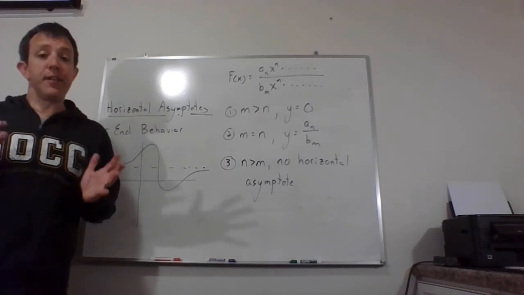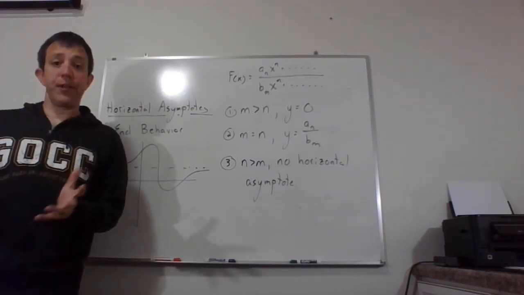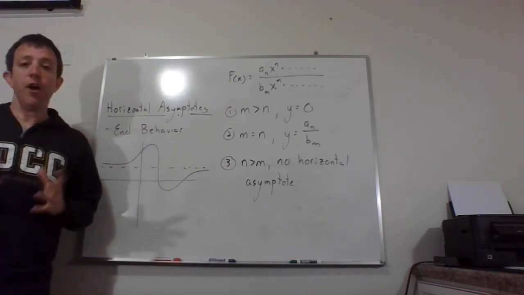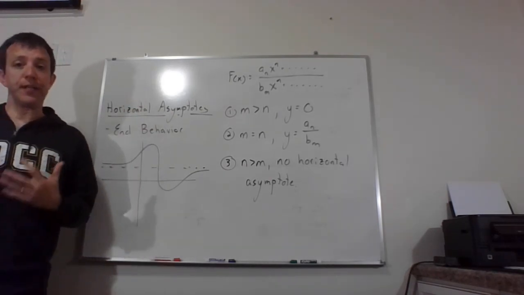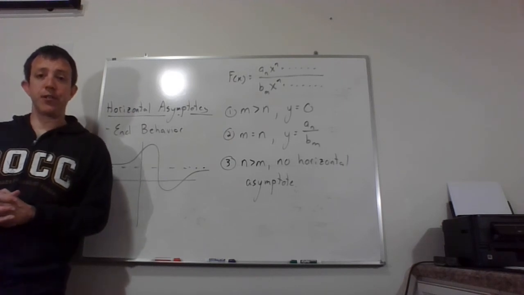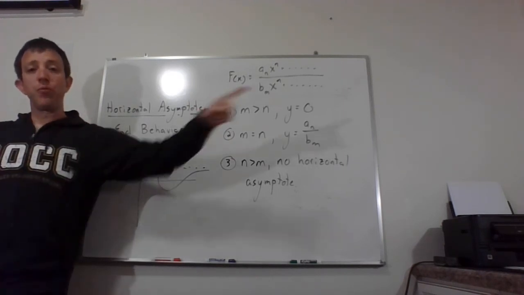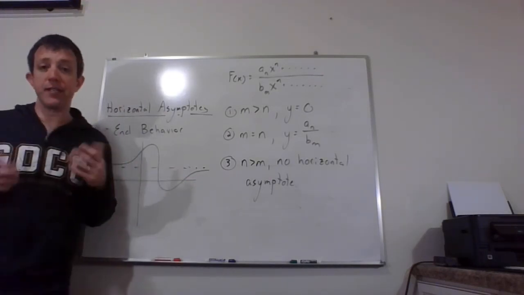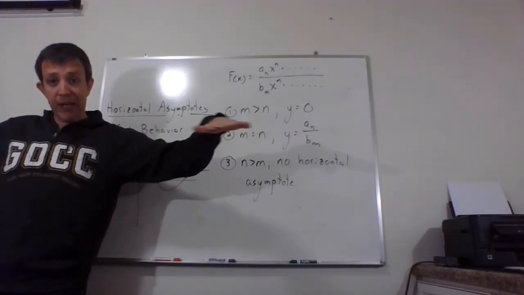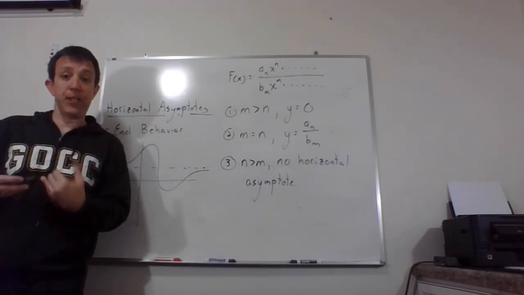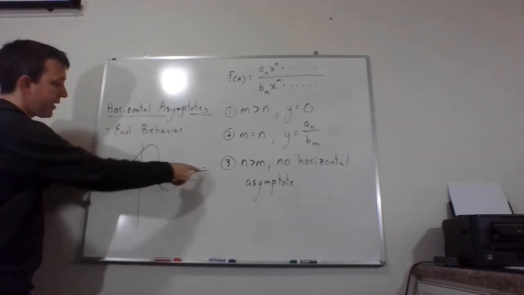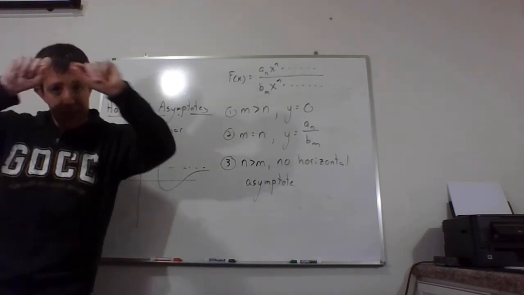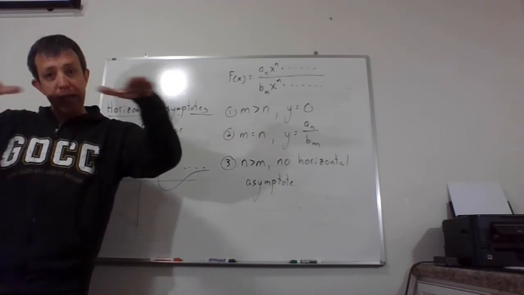The next thing we want to talk about with our rational functions is something called a horizontal asymptote. A horizontal asymptote is really the end behavior for our rational function. We're looking at what happens as you go really far out to the left and the right. For most of these, they are going to level out along a line y equal to something. You can see I have a dotted line here, and a graph. It's doing something weird in the middle, who knows what, but on the ends, it's leveling out right along that dotted line.